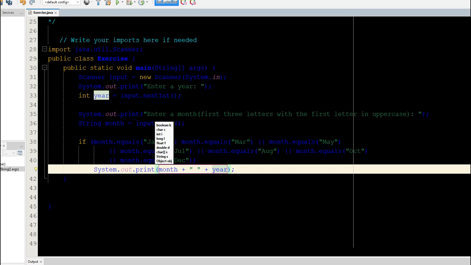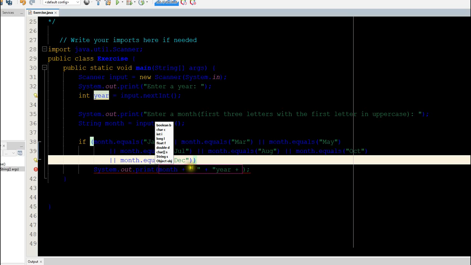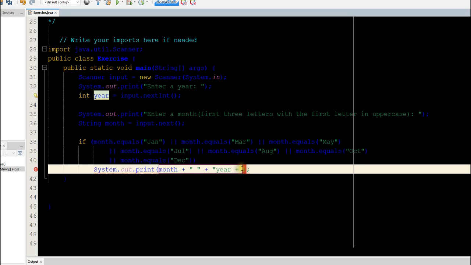And then we'll say plus has 31 days, in quotes. We'll concatenate the year, so we put quotes around the text and not the variable. Add that plus 2. Say has 31 days now.